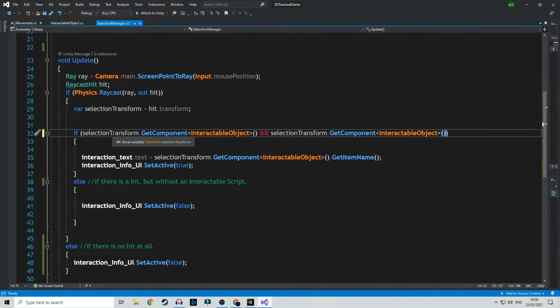So if this item has this script, and if this item, and we go inside the script itself, player in range. So if player in range is true and it actually has this component, right, then we're going to be able to see it. So let's check it again.